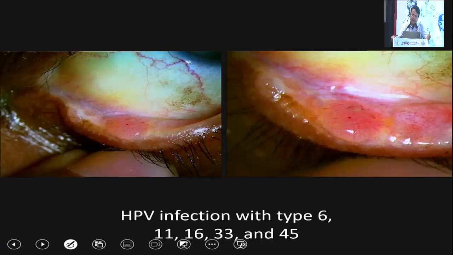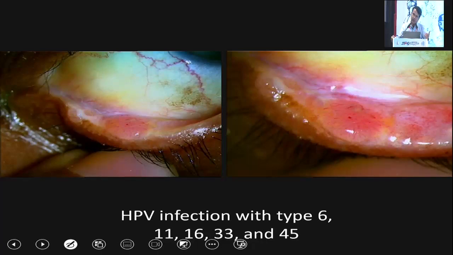Anybody can get infected with HPV virus, not just females, males as well. And those who are immunocompromised can get obviously more infected. But the solution to this is now the HPV vaccine. With the onset of the HPV vaccine and that being available, in fact, a pentavalent vaccine is available against all these strains in India currently, which pubertal girls are being administered.